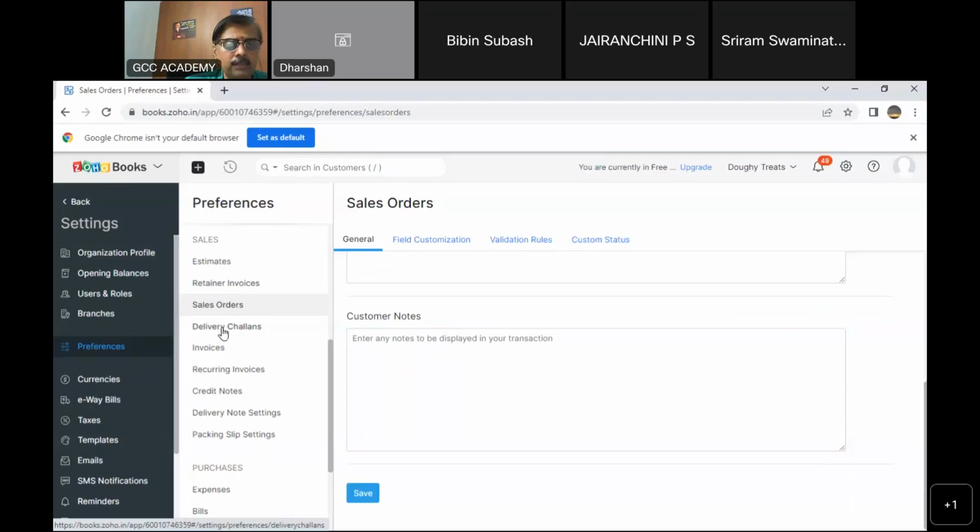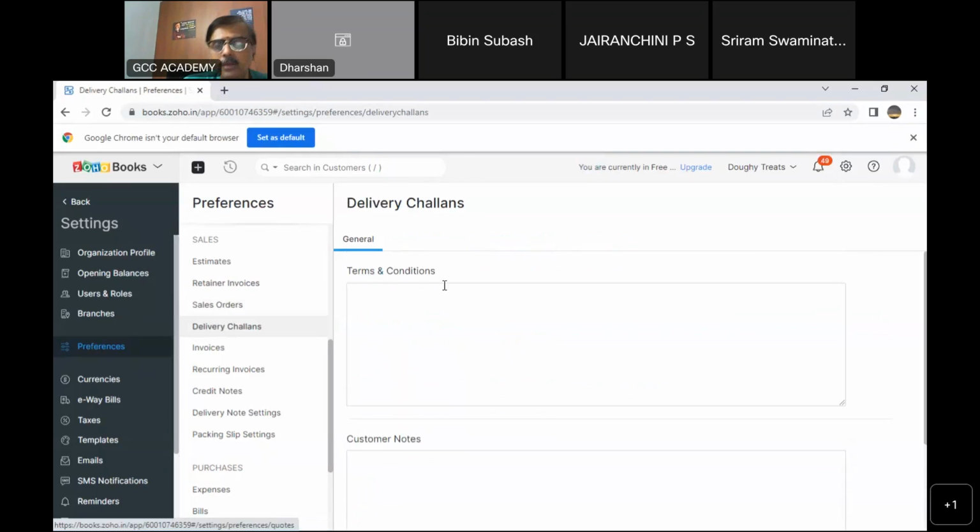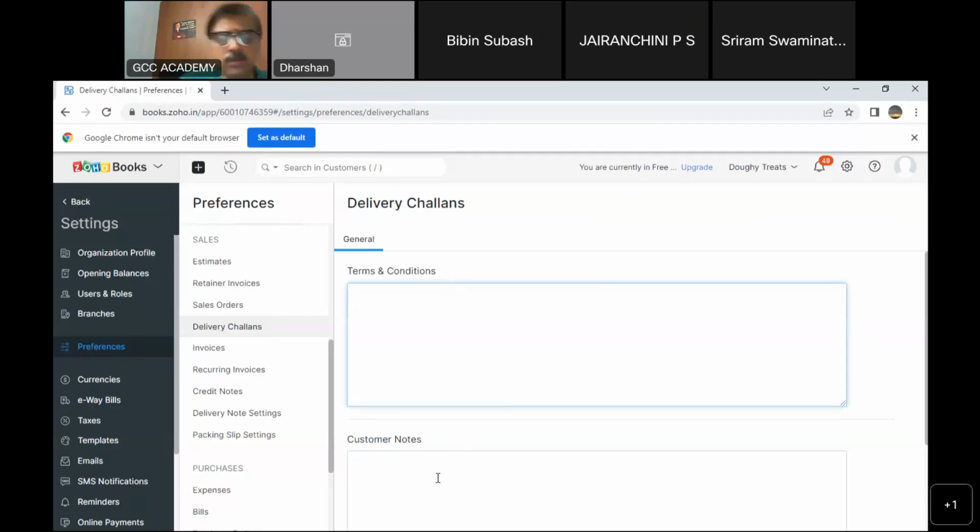Delivery challan, you know that whenever you're going to deliver a material, you have to ensure that it goes along with the delivery challan. And in this delivery challan, you can give terms and conditions and also customer notes as per your wish. And this will come as a part of your sales. How to create a delivery challan automatically, all these terms and conditions, it's a setting. So don't worry. The actual creation of delivery challan we have discussed earlier, and that is what is more important. This is just to set it up at the initial time. Are you all clear about this? Yes. Okay. Any doubts anytime, please stop me.